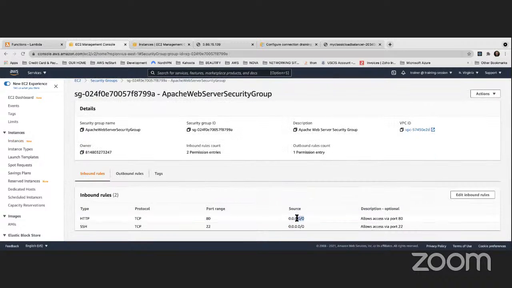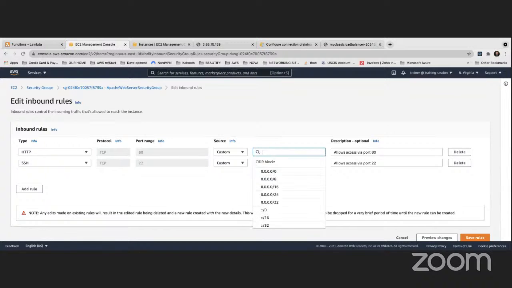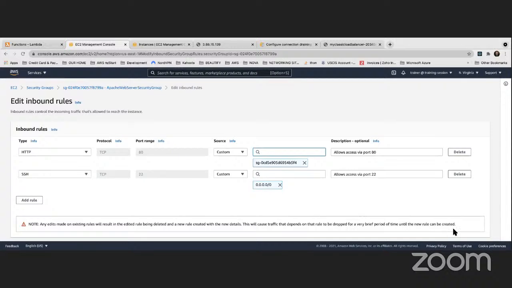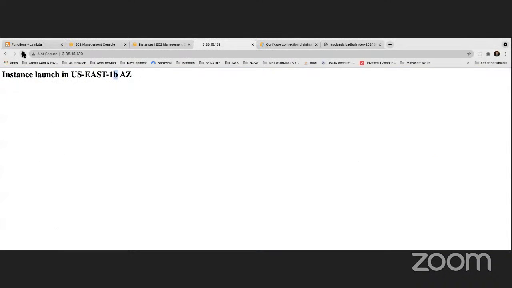The security group source is the internet. Now, if I change it back to the security group of the elastic load balancer, this is the only source, nothing else. So now if I refresh, it will time out. You see how it starts spinning? It will time out. So the only source is the elastic load balancer.